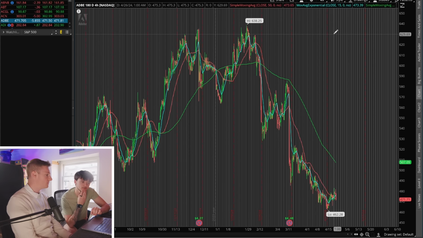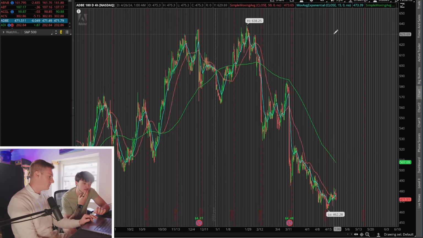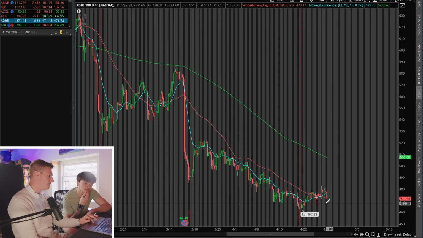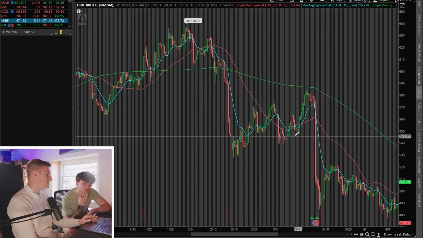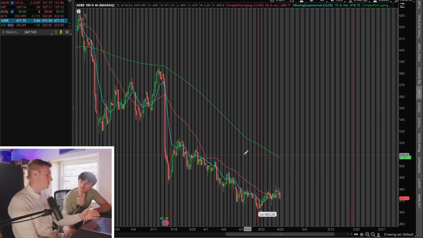I would say none of the moving averages, we don't just have to look at the 180 day, but none of them are respected. We want to preferably see all of the moving averages, or really on the 4 hour, we want to see the 180 day and the 50 day, if not the 15 day, all respected. And if we zoom in here and look at the more immediate trend, maybe the 50 day was respected a little bit, but now we broke it. The 15 day EMA we're pretty much just trading on, and the 180 day SMA is not respected. And now I have what I call setups. We're going to look at a chart and see that most of the time the setups are going to have to do with either the 180 day or the 50 day SMA.